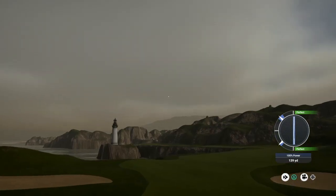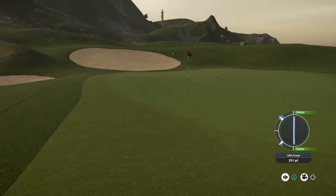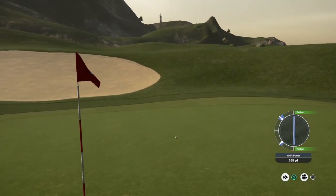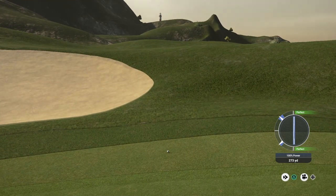It's a beautiful swing line. This should kick forward and hopefully follow the contours of this green. Is it going to sit? Oh, what a shot that is though, guys. Oh, wow. I did think for one second there it was going to sit down. That's ran all the way through the green.